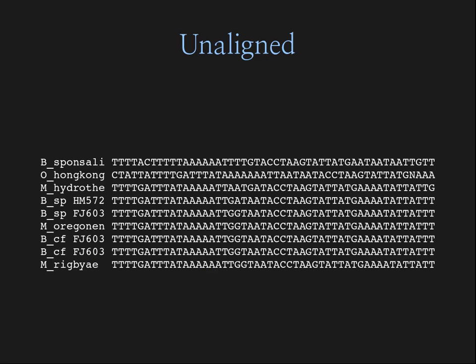So let's look at how this might look. Here we go. This is some data I just grabbed off of GenBank. This is some 12S, so this is ribosomal RNA. We're going to talk more about that soon. And it's just lines of letters, and some of them are very similar. We have this GA that is exactly the same all the way up and down. So really you're looking at where things are basically exactly the same up and down.